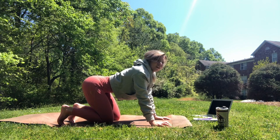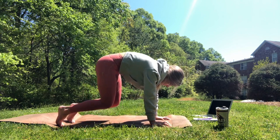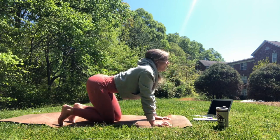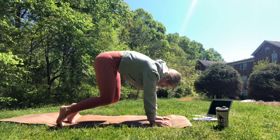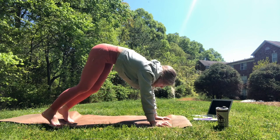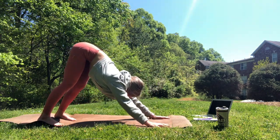Two more of those. Exhale, round the spine, engage the core, hover the knees. Inhale, drop the belly, lift the gaze. Last one. Exhale, round and hover. This time, begin to send the heels towards the mat. Let your tailbone follow. Come into your first downward facing dog.